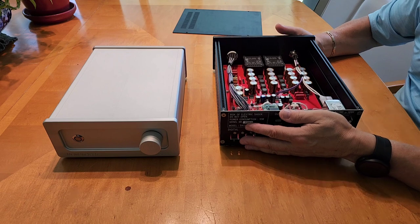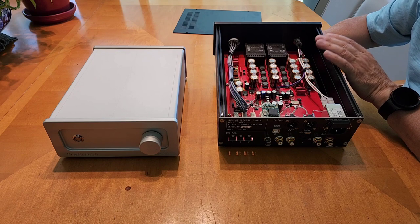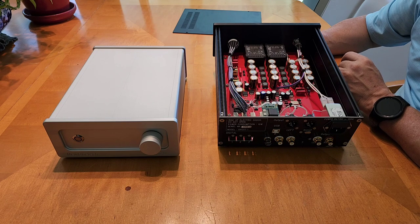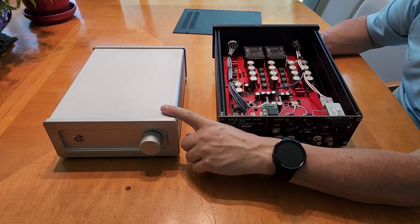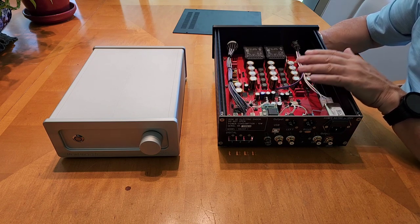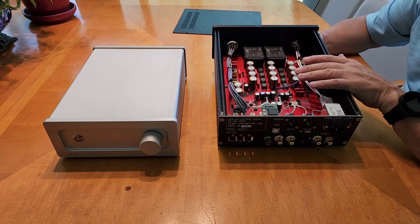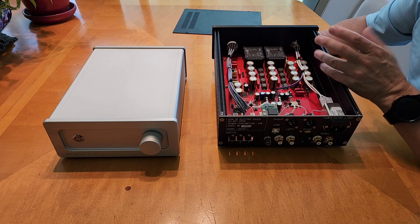Now, think about the people that made this thing. In order to sell this at a retail value of $2,000, why would they even engage in that sort of exercise? It's the same amount of labor to put this together as it is to put this together, okay? And it's like, why would they even do this? You should recognize this as a sign from that company that they are giving back to the audio community, because this is almost not worth their time. What are they making? $300-$400 a piece on it, something like that? Profit, give me a break.